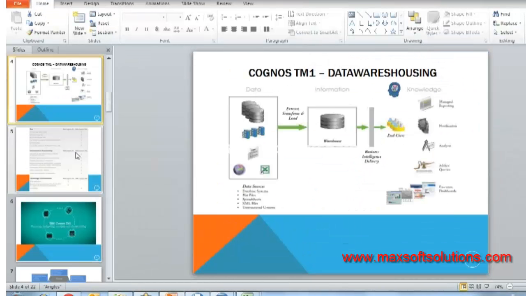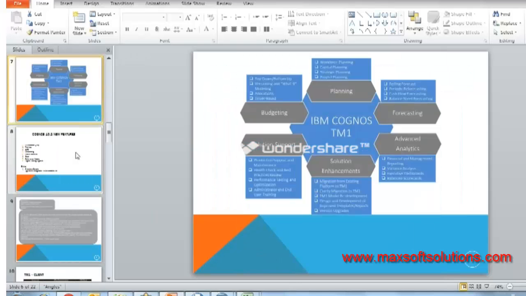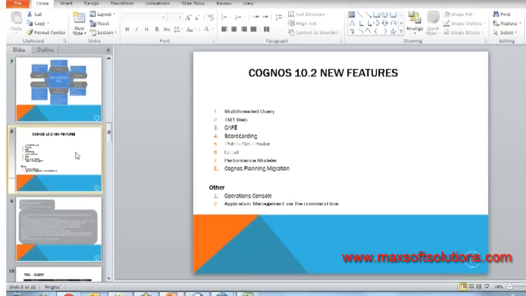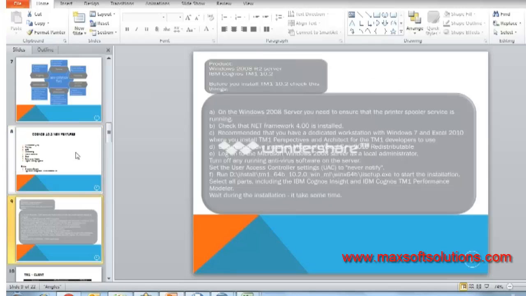If you closely observe, this is what we usually go through, where TM1 can be built. The beauty of TM1 is that we can have planning, budgeting and forecasting. But in Cognos Planning, you have got only planning and forecasting. You do not have any budgeting concepts over there. So that is an advantage you can have in TM1 here.